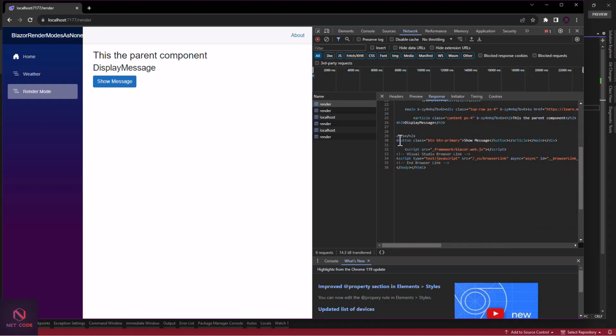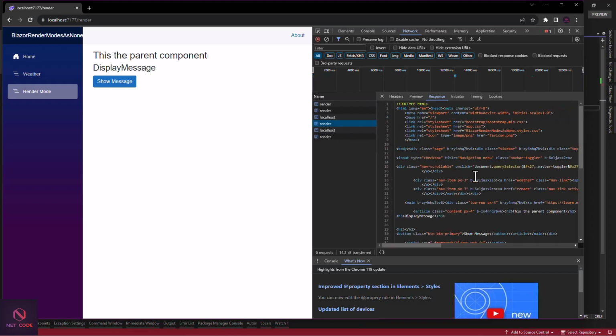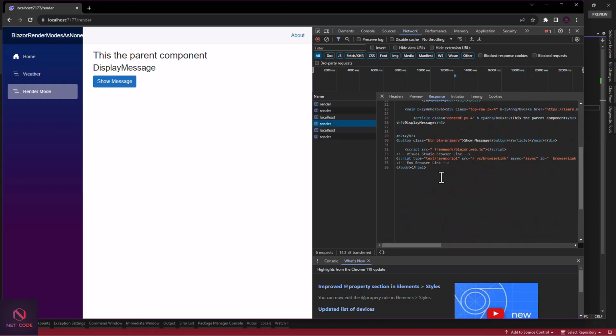So you can see we have a method known as show message, but where is the click event? There is no on-click event here. So although we have this button, nothing is happening here. The same thing applies to the number of times that we click. You're going to repeat the same thing because there's no event wired up. There's no connection which is going to make that system work. So that is it for the static or the non-render mode.